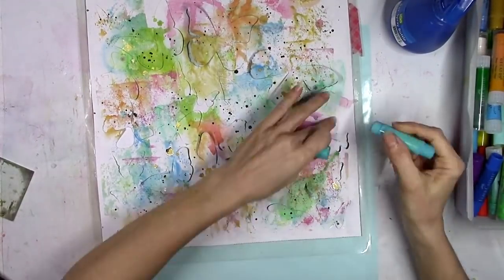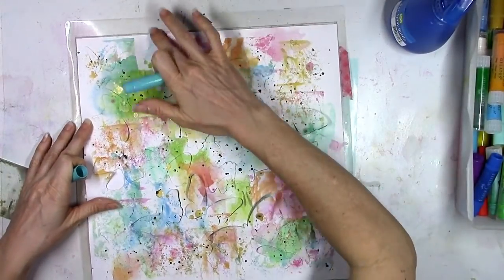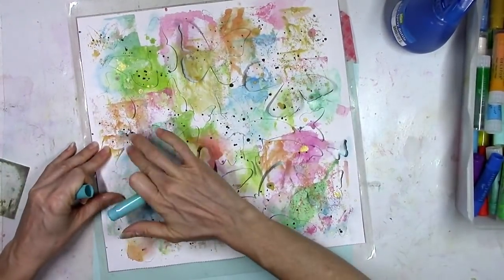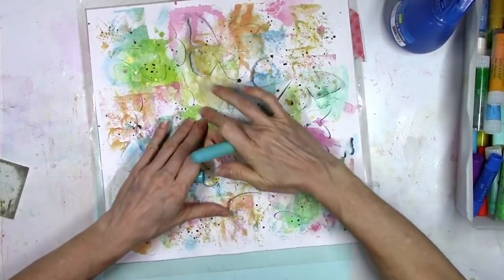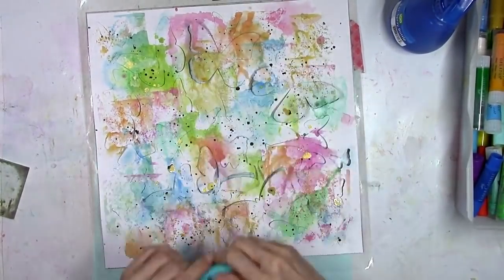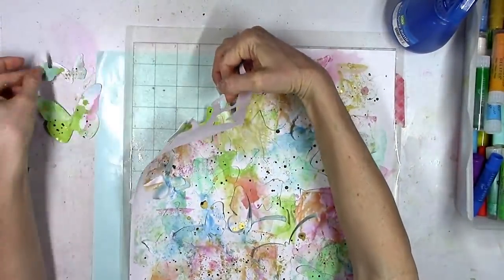I'm going to continue to use the gelatos and do some more smudging because there were some butterflies that had a lot of white left on them, and I didn't want to cover them completely. I did want some white on there, but I did want to add a little bit more color. So I'm going to take some time to do that with a blue gelato, and then I'm going to go ahead and peel these off.